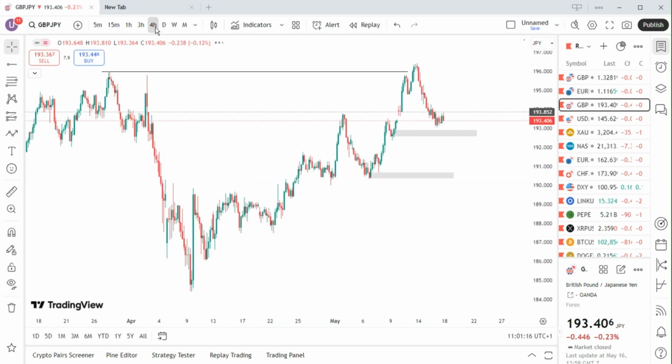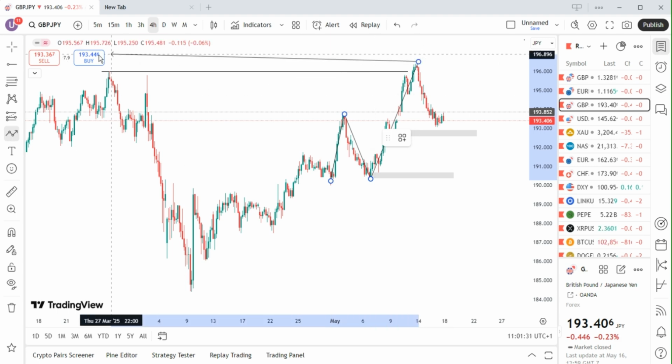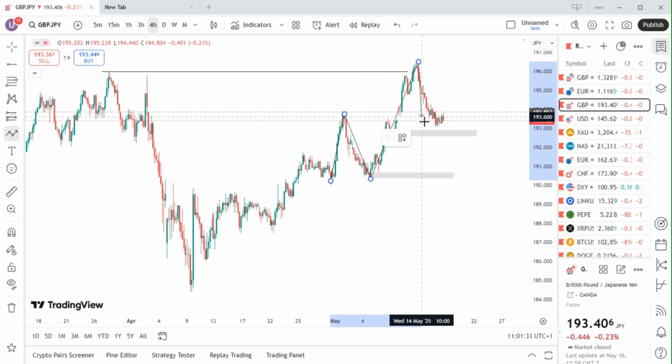Okay. So this is the 4-hour time frame. You can see that previously price has created this. Price is still bullish on a 4-hour time frame by creating these legs, higher high, higher low, and higher high. We closed above this zone, creating a higher high, and price is coming down for a higher low. And currently, you can see this zone that I marked here.